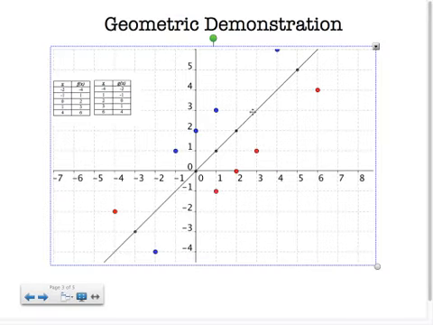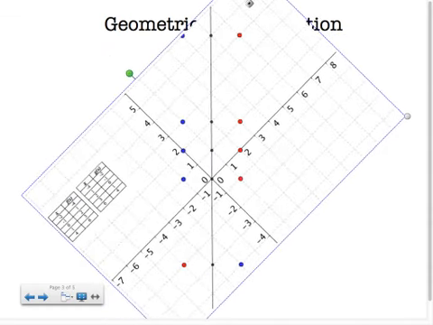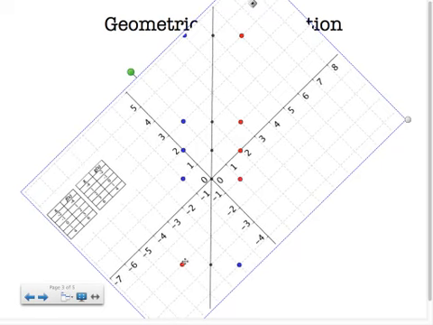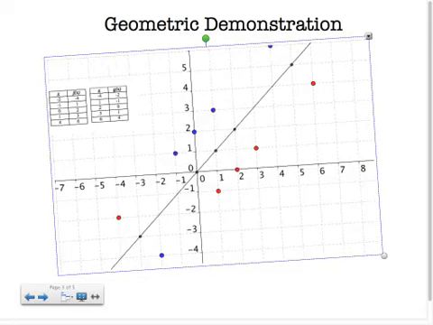Okay, so I've pasted in the picture. Remember, we had the red and the blue dots were the function f and g respectively, and I just plotted the midpoints between the points that were flipped, and they all lied on the line y equals x. Now if I rotate this picture so that the line y equals x is vertical, you'll notice that the graph in red and the graph in blue are reflections of each other across this line y equals x. So that is the major geometric property of inverse functions.